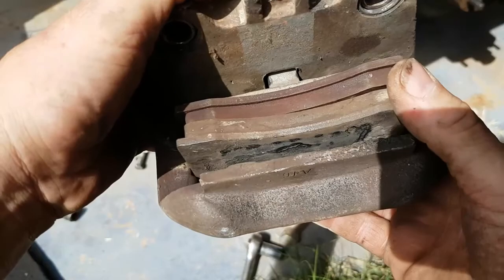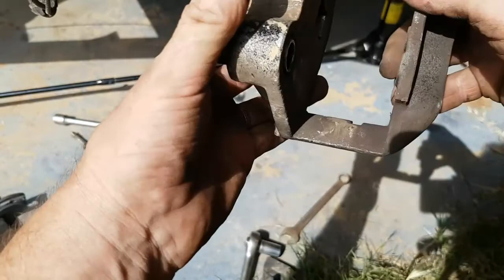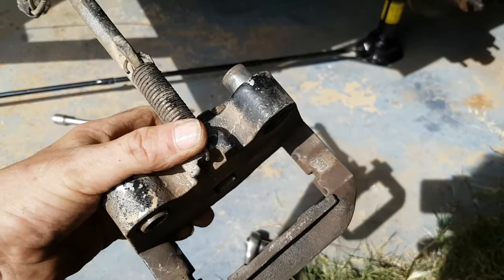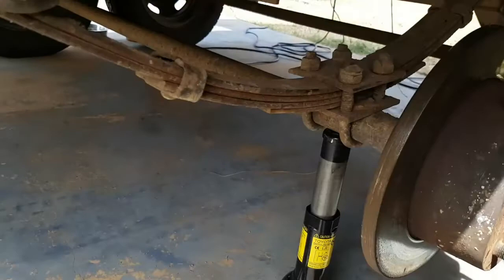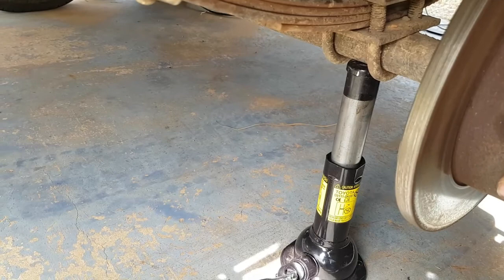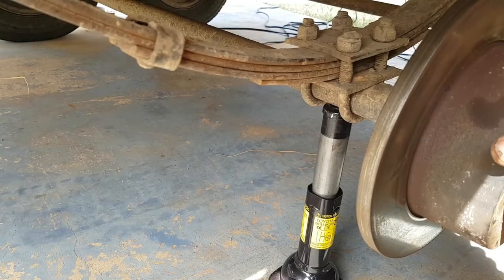That all looked very easy. It's because it had been taken apart before and then just reassembled to wait for the parts to arrive. So if we now pull out the brake pad, we can see that the caliper has been dragging here, and not so much here but mainly here on the brake disc, which has caused this worn edge here, and this was a lot of the scraping noise that we were hearing. There's a bit of rust on it now because it's been stood for a month, but this was highly polished when I first pulled it apart.